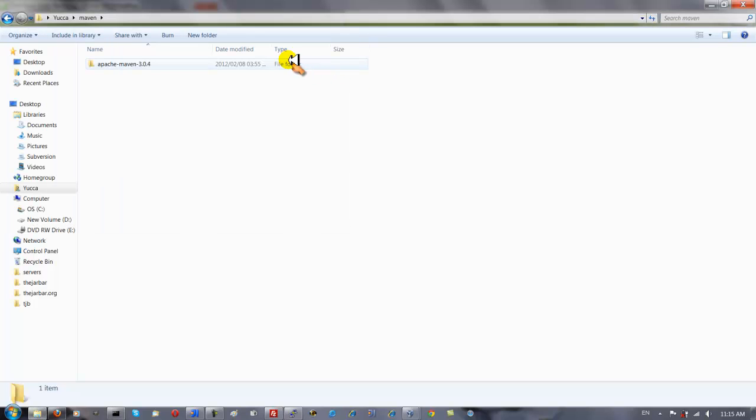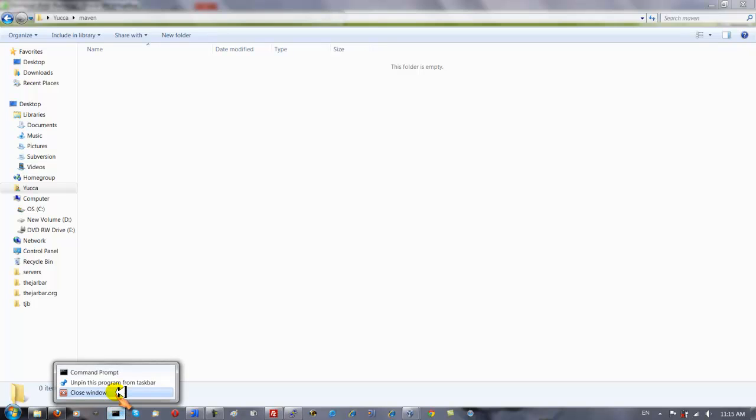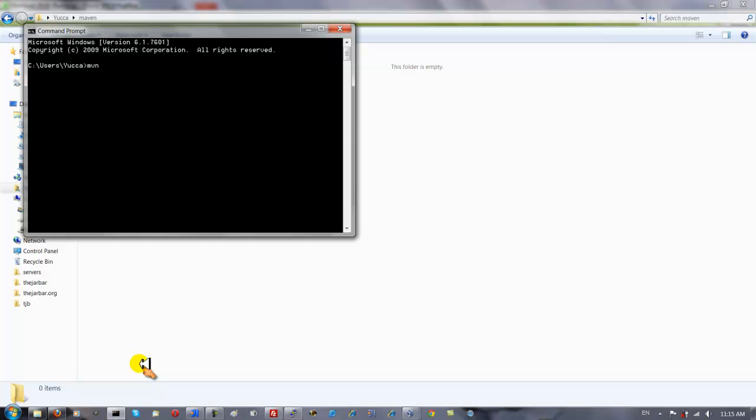And should I delete Maven from here, and bear in mind that obviously I still have my environment variables set for the Maven installation, I'll show you that Maven is no longer installed on my system, but I can simply use a script in Linux, if I mount this Maven directory to the Linux system, to unpack and download and install Maven into this directory, as I'll demonstrate. Now I've run the Maven command here, and you see that Maven is no longer installed. Now just keep this in mind for this tutorial.